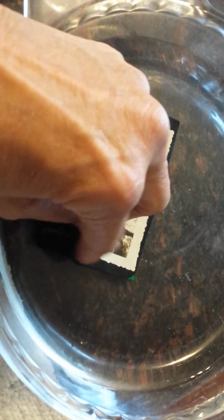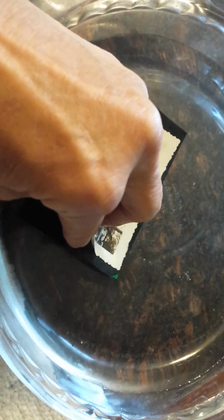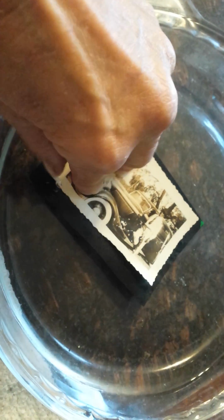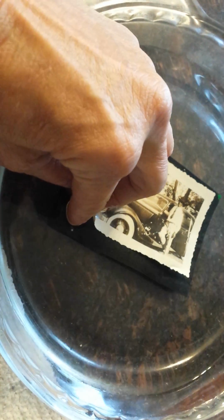You can also attempt to pull it up in the water. Do not force it off the paper. It will come off easy.